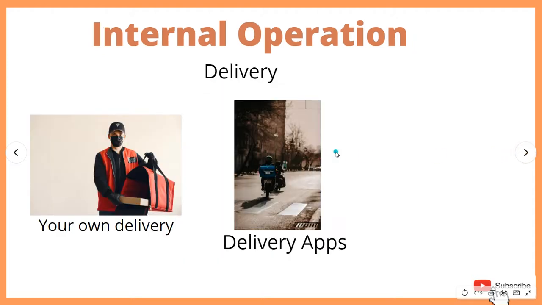And the next part is the delivery. The delivery you can do in 2 ways, or probably 3 if you decide to open only the takeout. But in most cases, you can start with your own delivery. For example, if you have a motorcycle or a bicycle or a small car, you can deliver the products to your customers and create a route. Or in the other case, you just have to trust all your delivery to the delivery apps.